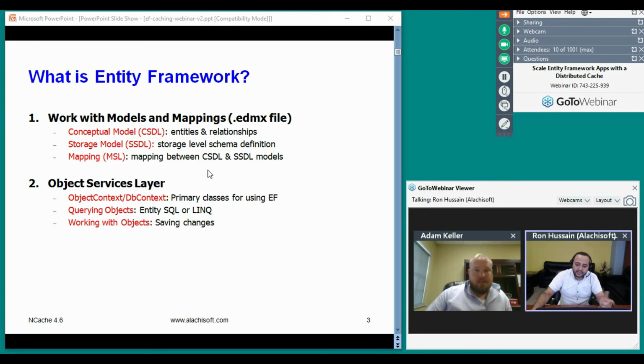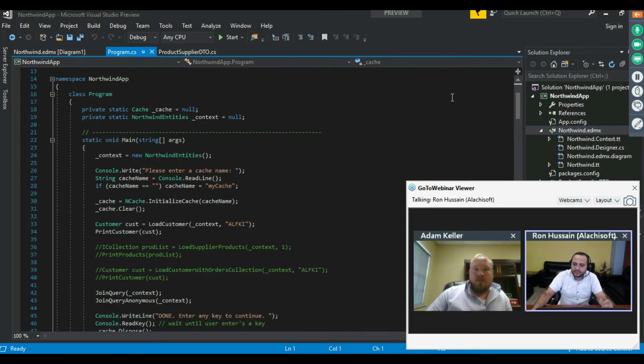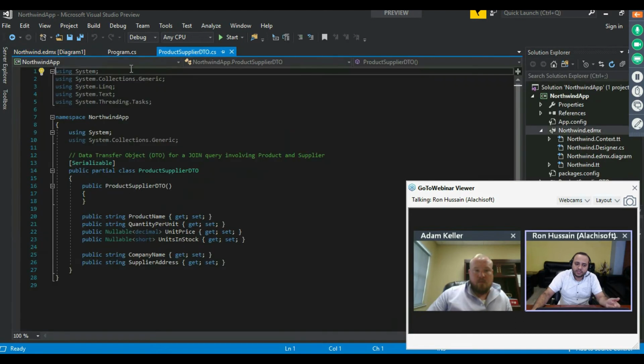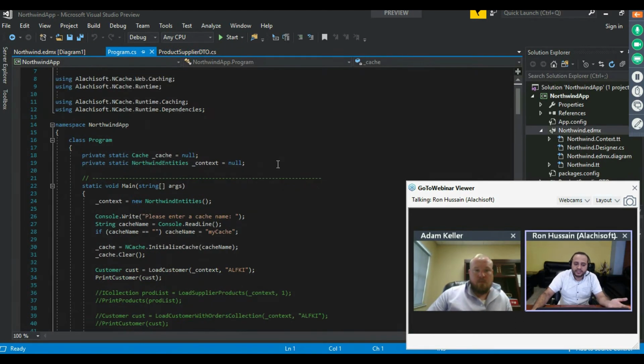applications. And I can actually show you, I will be using a sample application which I have formulated just for this, and this is my EDMX file. I'll just show you the diagram that I'm planning to use. So we have customer, we have an order table, and then we have order details, and then we have an intermediary object as well, product supplier detail. I'll talk about it. And this application uses Entity Framework.